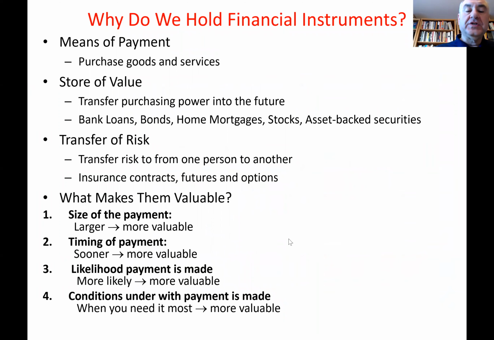So just thinking about financial instruments in general. Why do we hold them? Well, one, they're a means of payment. Okay, so we can use them to purchase goods and services like money. They're a store of value. So the first two are similar to money that's out there. You can transfer purchasing power into the future, so there's a time factor that's involved in these.